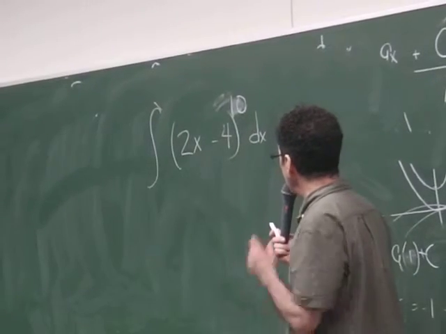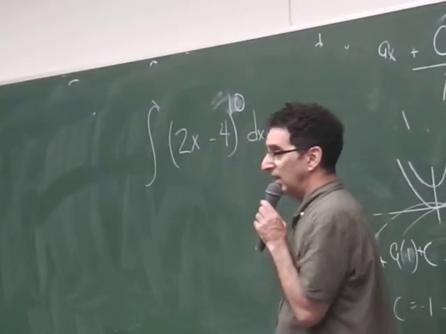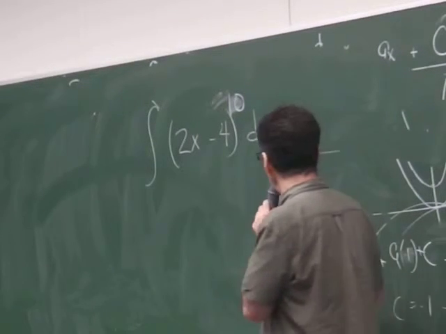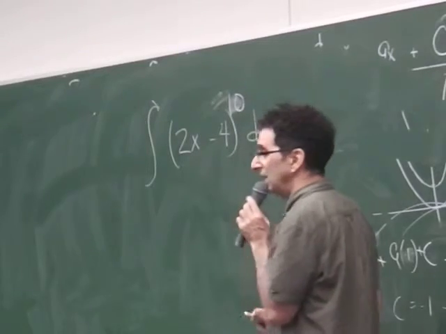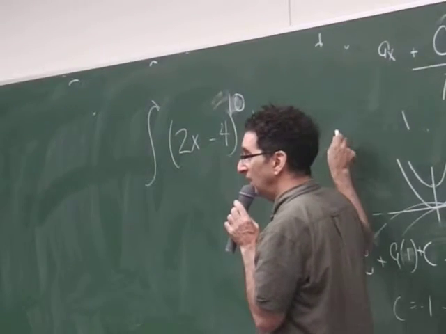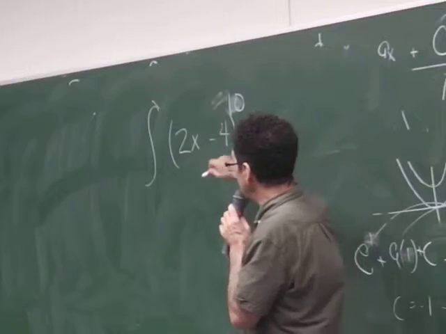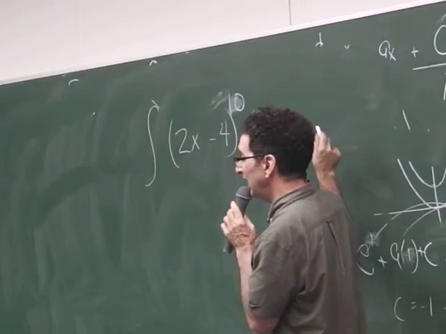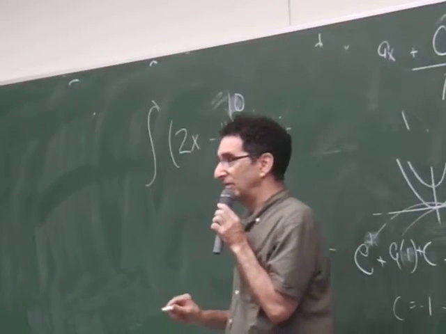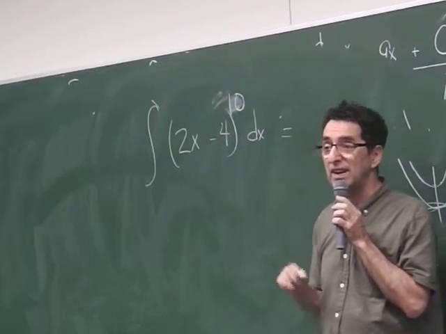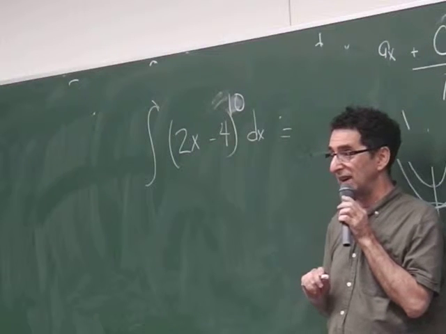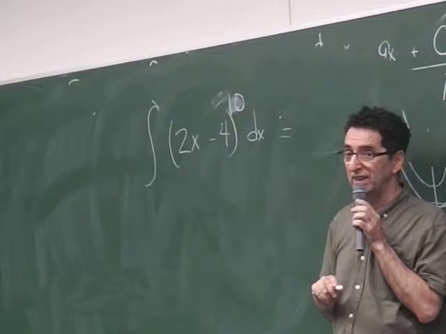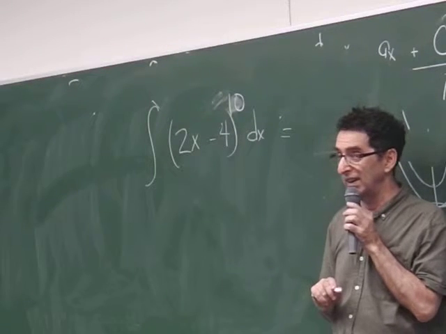Now, is the answer going to be a number? No, it's going to be a function. And what function is it supposed to be? It's supposed to be the function whose derivative is this. So I want to figure out some function over here, which when I take its derivative, I get that. That's the idea. Now, it's not easy. It looks like a really big headache, like you don't want to even think about it.